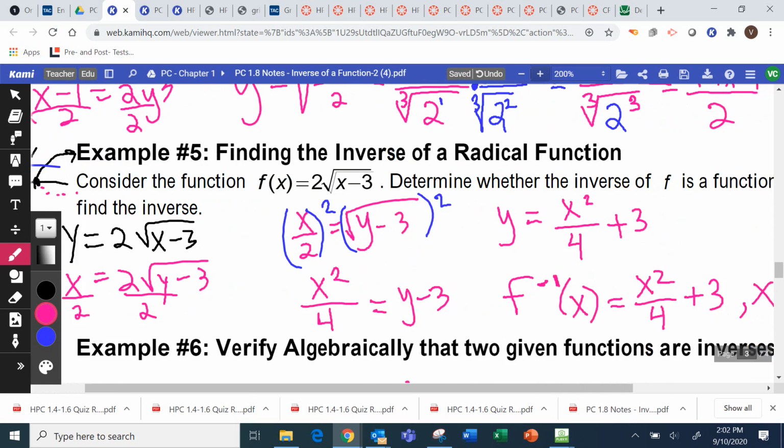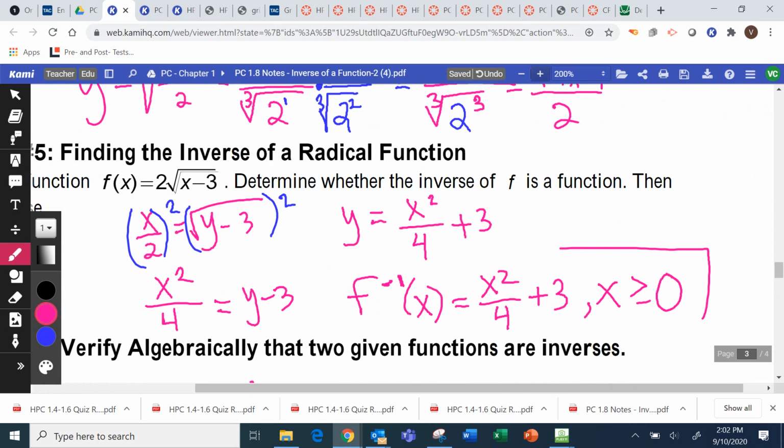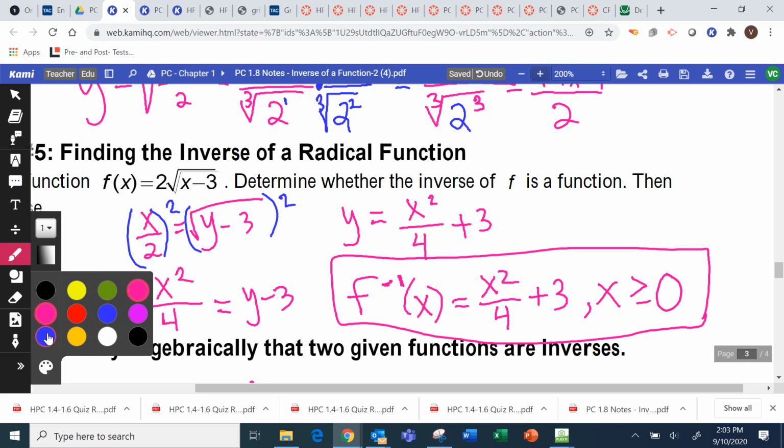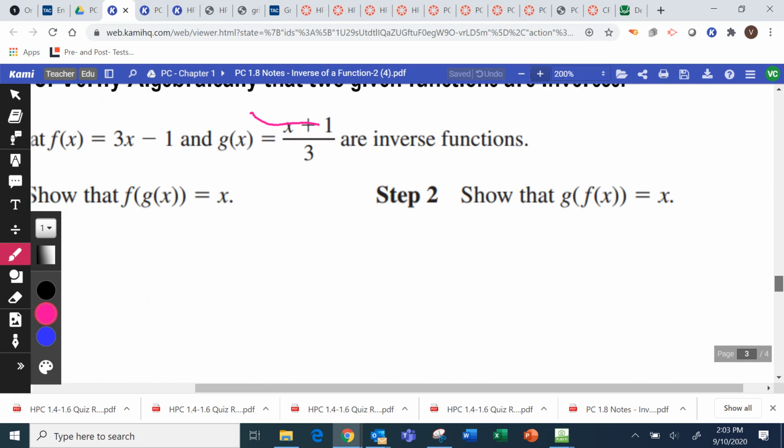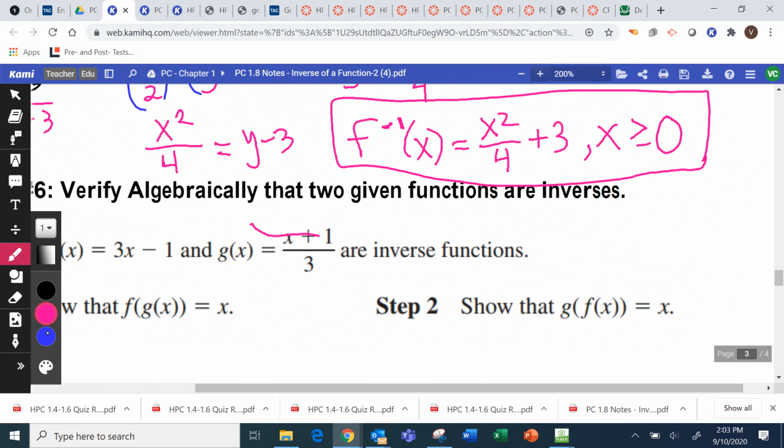So this would be the part where people make mistakes, forgetting that these shapes have to reflect and look exactly the same. So if we have a square root, it's going to reflect a half of a parabola. If we have a parabola, it's not going to reflect to just half of a parabola. It's going to reflect to the whole thing. So you need to make sure that your shapes are matching up. Now, we didn't have to graph all these because of time, but in your assignment, you will graph all of them, so you'll be able to check that they do match up. Also, when you take a test, you'll be able to check because you'll be graphing them on the test.